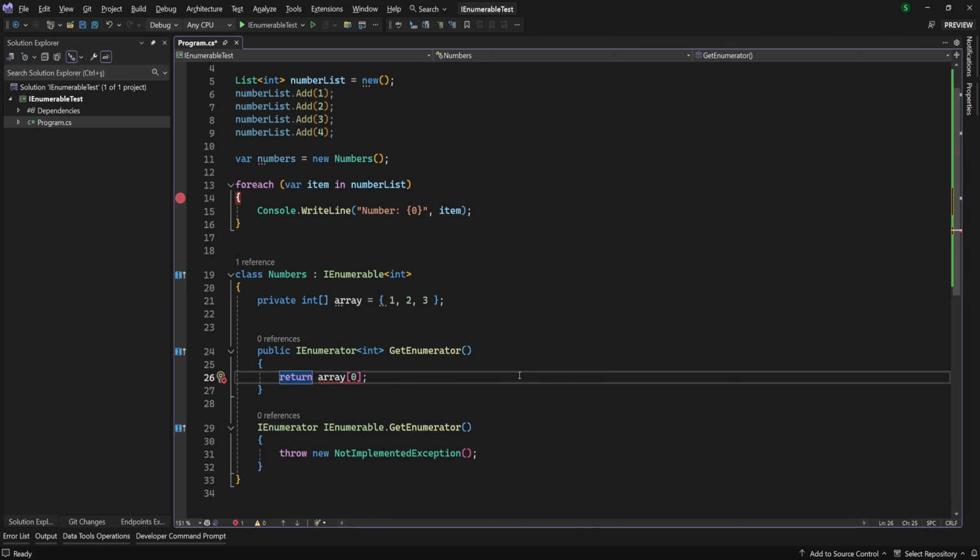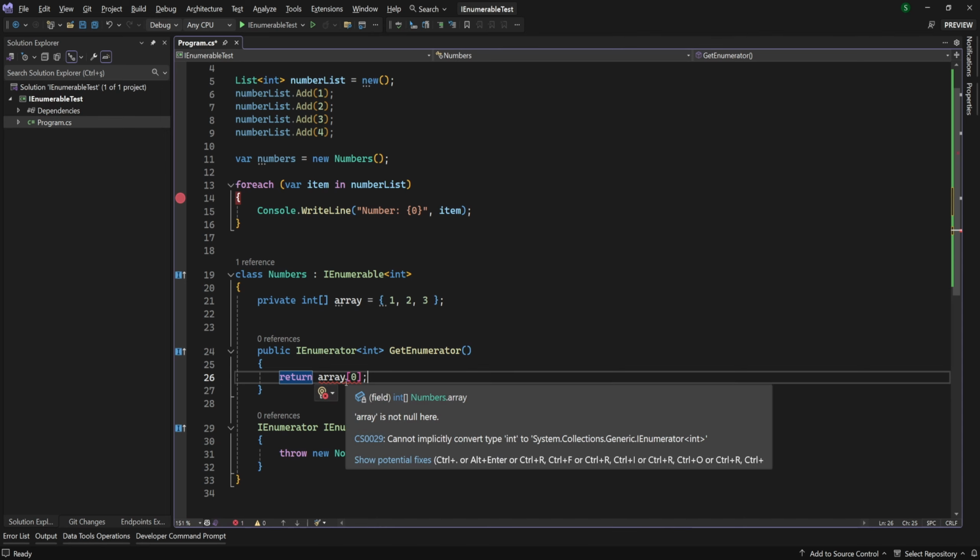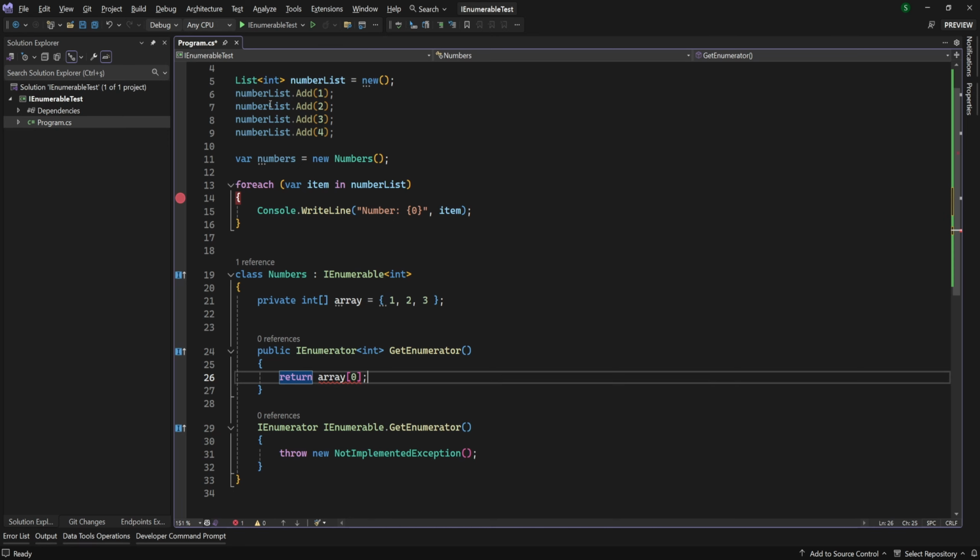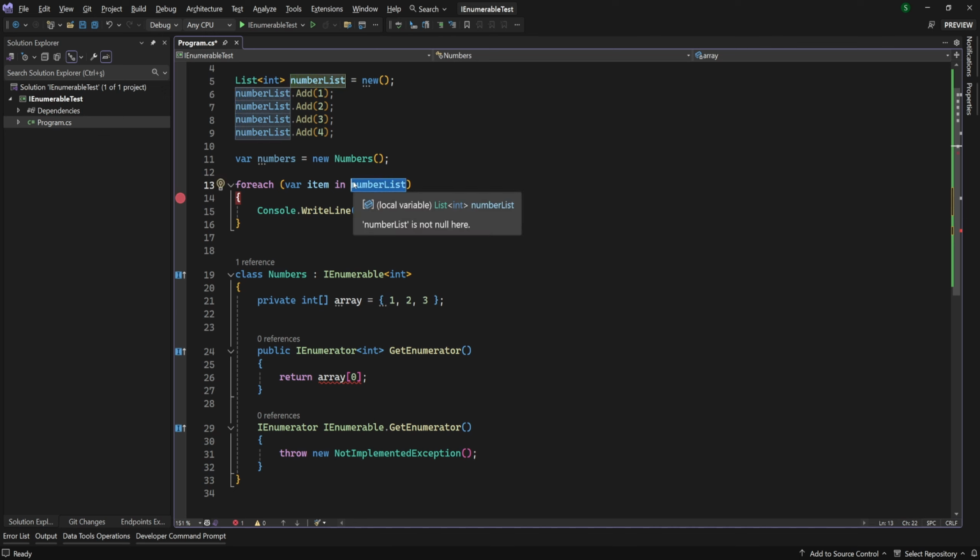Now it's going to say, okay, you are returning only one item. So array is not null here, but it says you are returning an integer. I'm not able to convert it from integer to IEnumerable int. So you have to give me something that I can use as an enumerator. What I know is the list object, for example, has an enumerator in it. How do I know? It's because it can be looped through. I can use it in foreach, right?